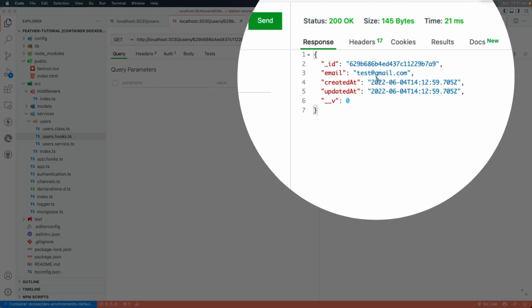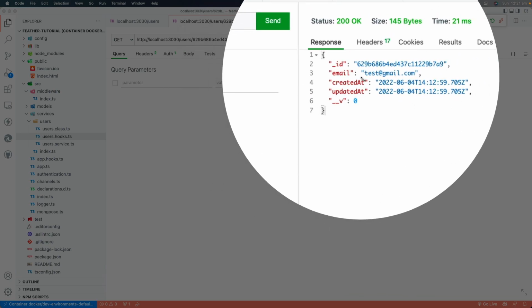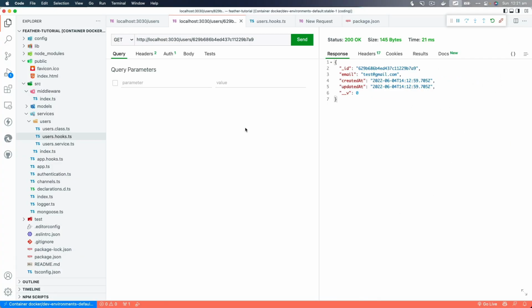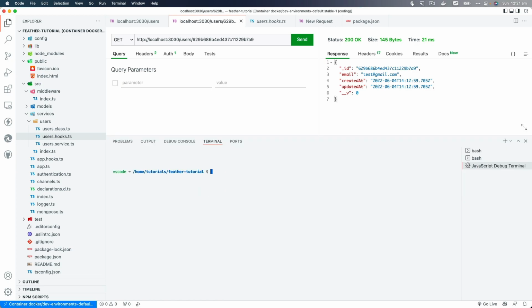So we are going to create another model, and then we create a service, hooks, and class for that. So we're going to be using the CLI for that. I'm going to kill the server, and I'm going to make it a little bit bigger, and then we'll use the Feathers CLI, generate, and I would like to generate a service first.